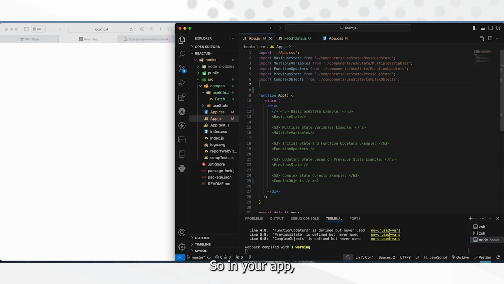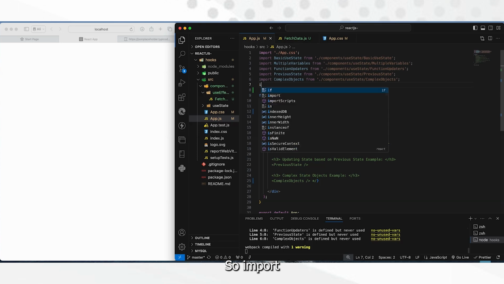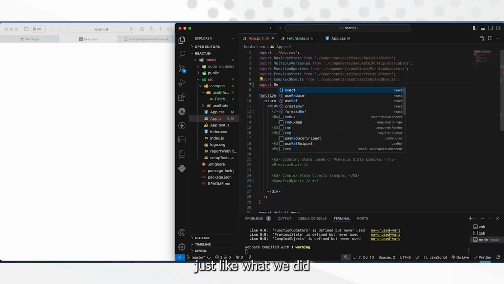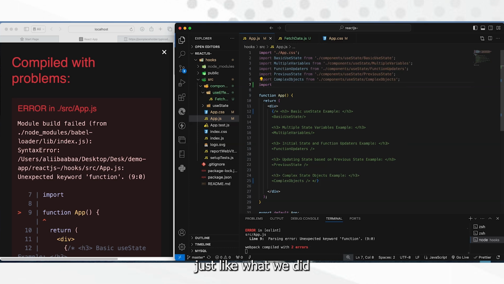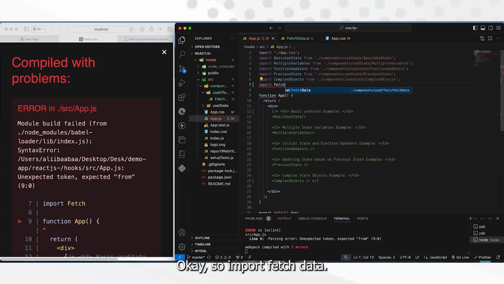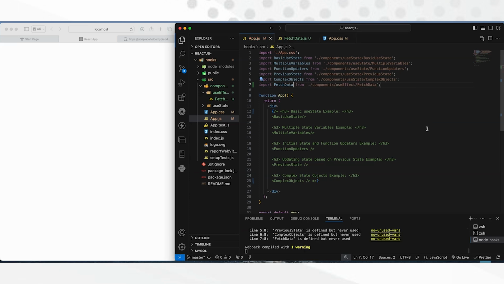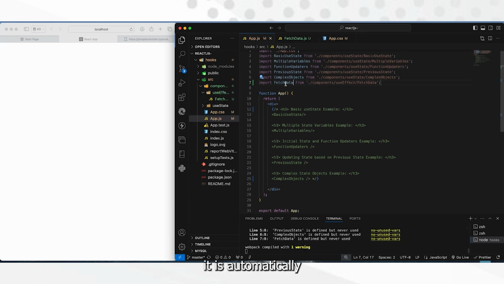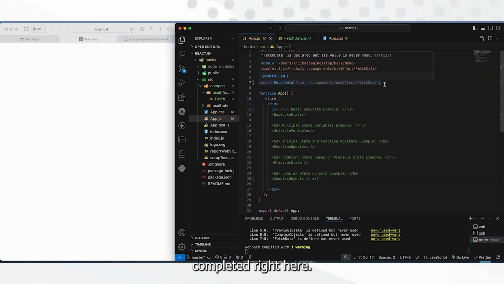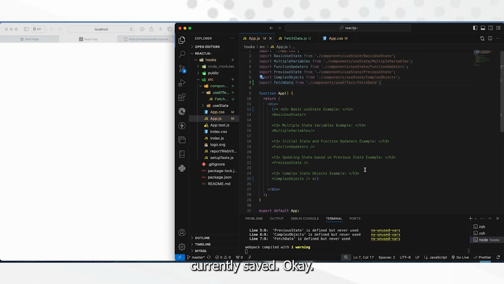So in your app.js file, import the fetch data component at the top, just like what we did previously with our useState hook. In my case, it is automatically completed right here. So import fetch data from the file or directory where it is currently saved.